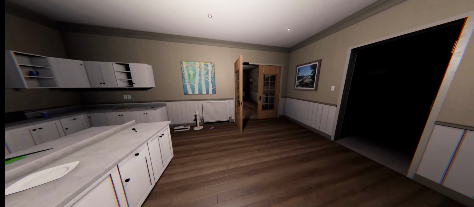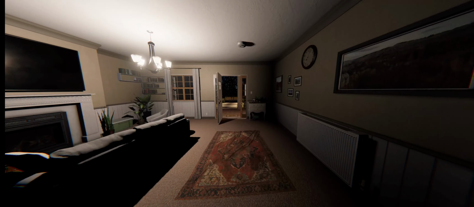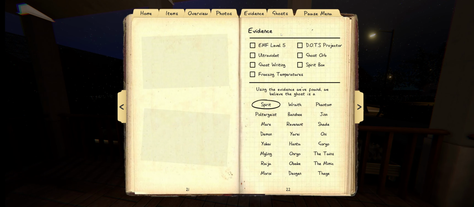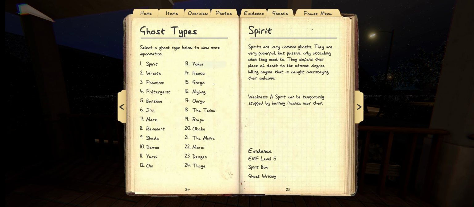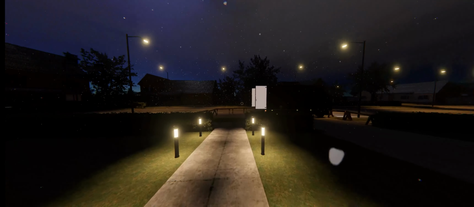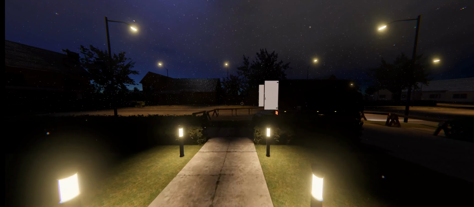And then it turned off the light. That says something. I wonder if this is a mare. Turned off the light. We have orbs. Let's see here. Mare. I forget what your evidence is. Spirit box, ghost orbs, and ghost writing. Okay, so let's grab a spirit box and a UV, because it's been tapping on the windows, it's been moving doors. Spirit box, UV, and we'll grab a camera.